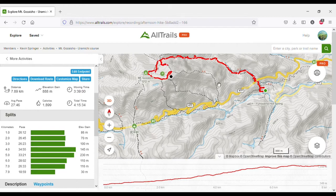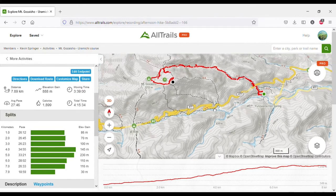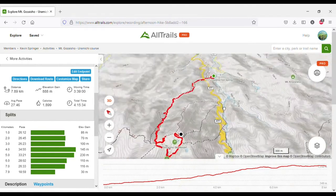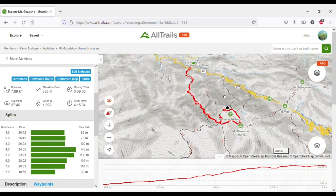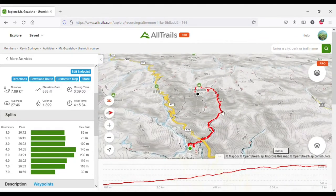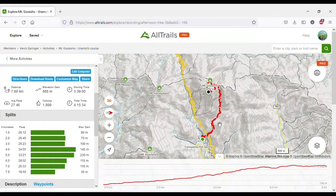Most people take the left routes, or the middle ones here. Those are the most common. I've done those a few times and they're great. They're kind of difficult for beginners. So this Uramichi trail, which literally means the backside road, goes all the way around and comes back. It's actually a more direct route to the top and is a really enjoyable hike. It wasn't as rocky as some of the more popular trails are, so you're able to get more greens.